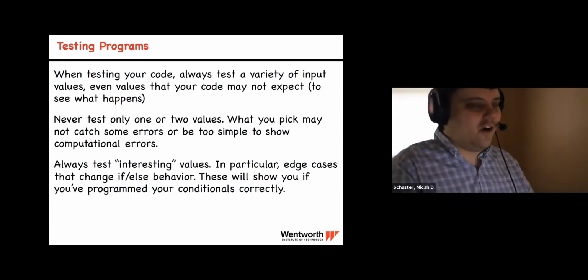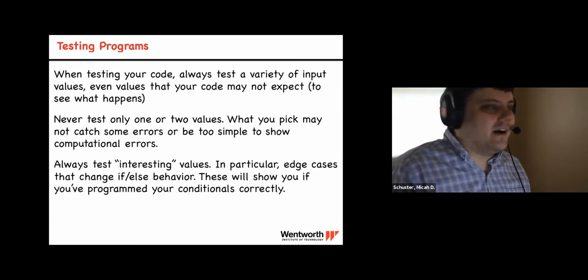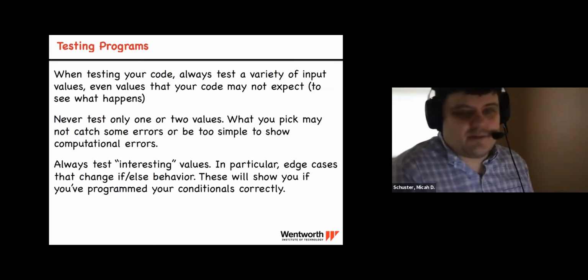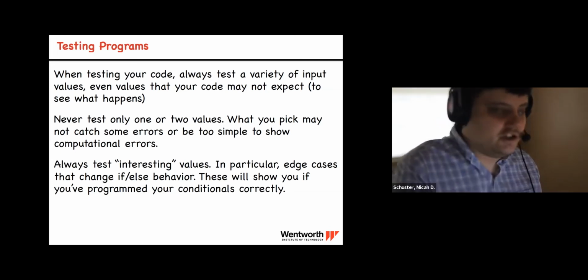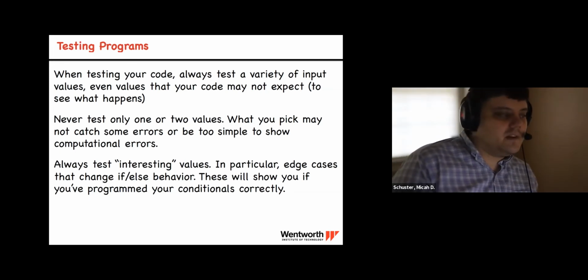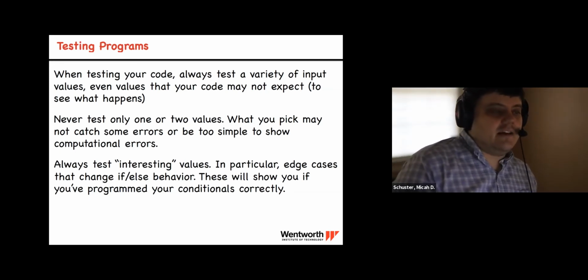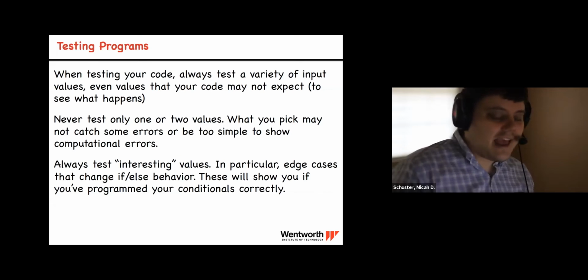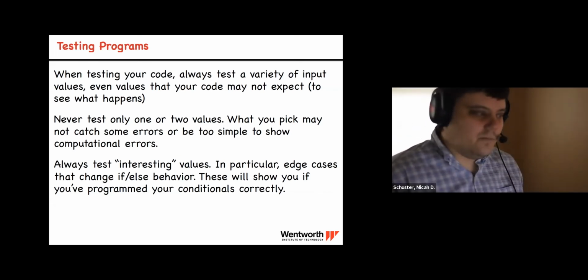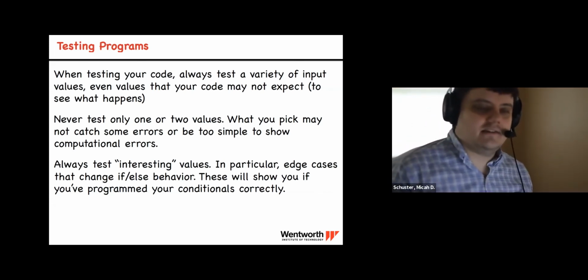So this happens in all sorts of codes, where a user might enter something you don't expect and maybe you didn't account for, which could cause some sort of error. So you definitely want to test a variety of different types of values, and don't just test a few. Pick more values to test.